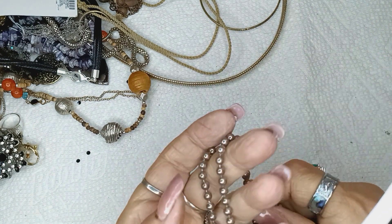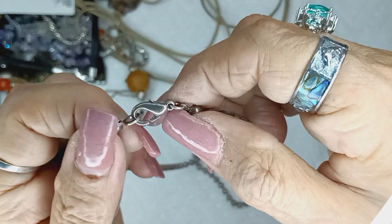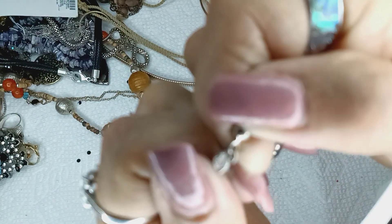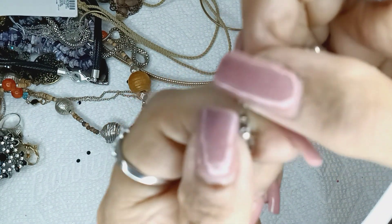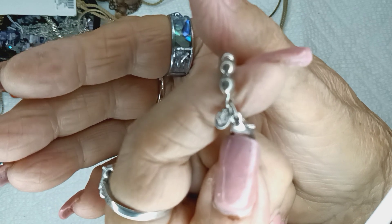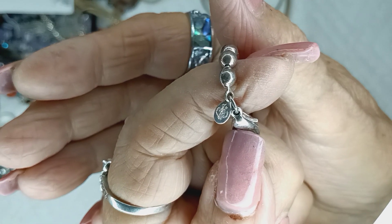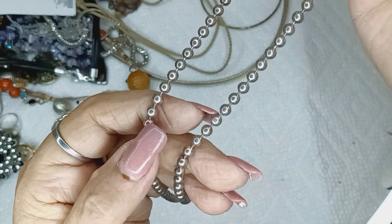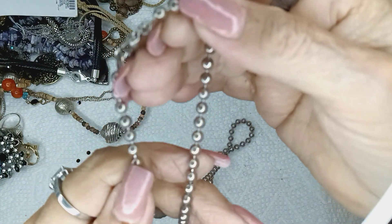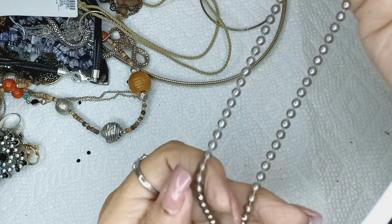These are — this is like a giant ball chain. It has a lobster claw clasp. It has a name on it — Premier Designs. Check it out. Can you see it? Yeah, this is a giant ball chain. It's heavy. It's nice. It has a rosy tint to it, a lobster claw clasp. Nicely made — $3.